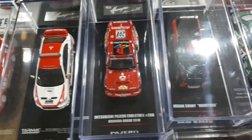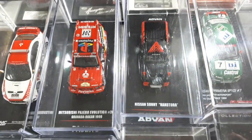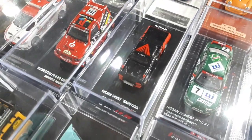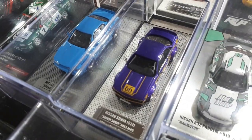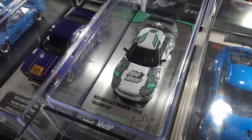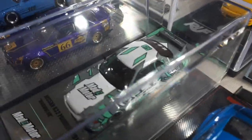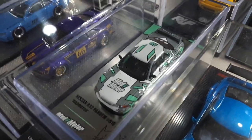Tarmac and Inno — this Pajero truck is really well detailed. Same with this Sunny pickup truck — it's got tiny fender mirrors, Inno did a great job with that casting. There's a purple Sylvia with a body kit that's really nice too. I like the graphics of this Nissan, but there's some sort of plastic wrap with air bubbles underneath, and long term I'm afraid it's going to crack apart.